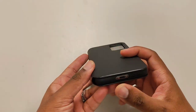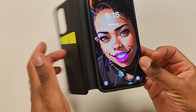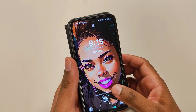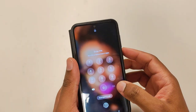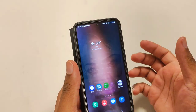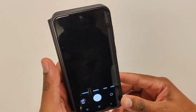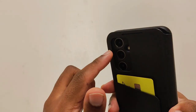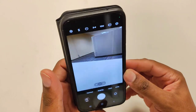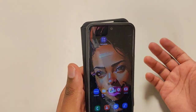The upside is that the case gives you full protection all around the entire phone. The flap is really flexible, so if you decide to keep it open you're able to do that. Because of the hole punch on the back, if you have the case open and need to take a quick photo, you can go ahead and do that and it's going to work just fine. The top camera is the primary camera, so you can still take your photos with no issue.